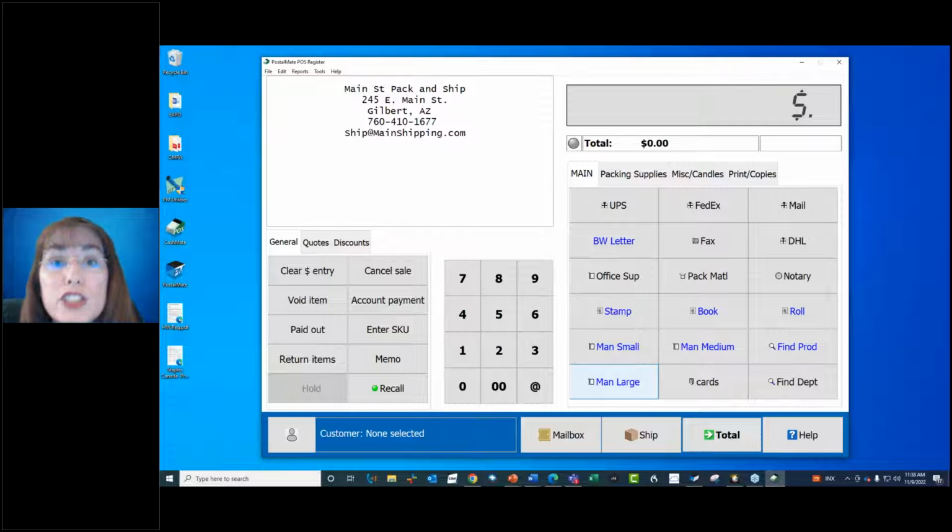Now, let's talk for just a quick moment about credit cards. You can use an integrated gateway in PostalMate, or you can use your own system, maybe with your local bank or some favorite you have for your credit cards. It doesn't matter to us what you do. PostalMate does not run credit cards. PostalMate will interface with a company you sign up with for credit cards. So make sure that you're crystal clear on that. I don't want you thinking that PostalMate is a credit card processor. We're not. We're a shipping software for small mail and parcel centers.